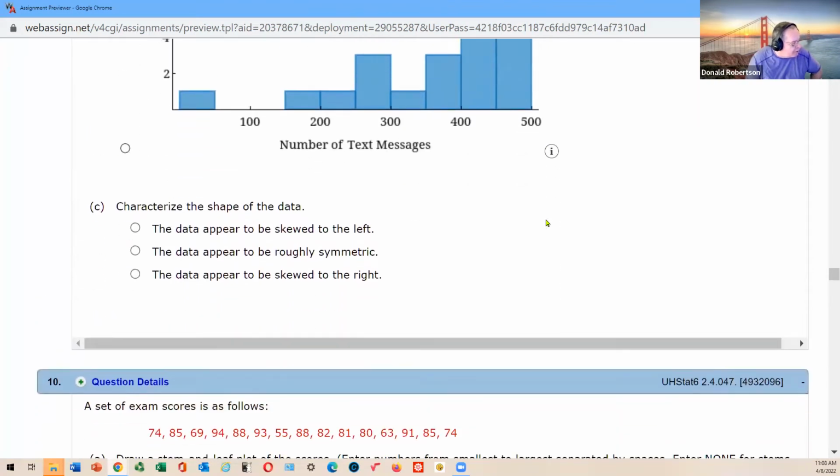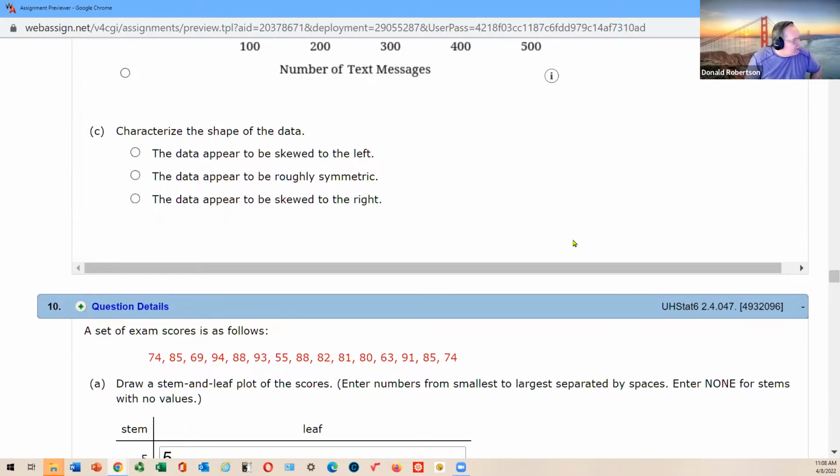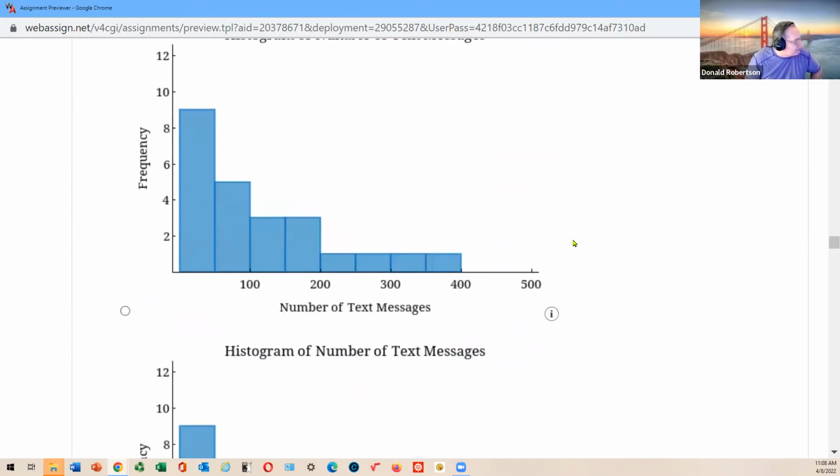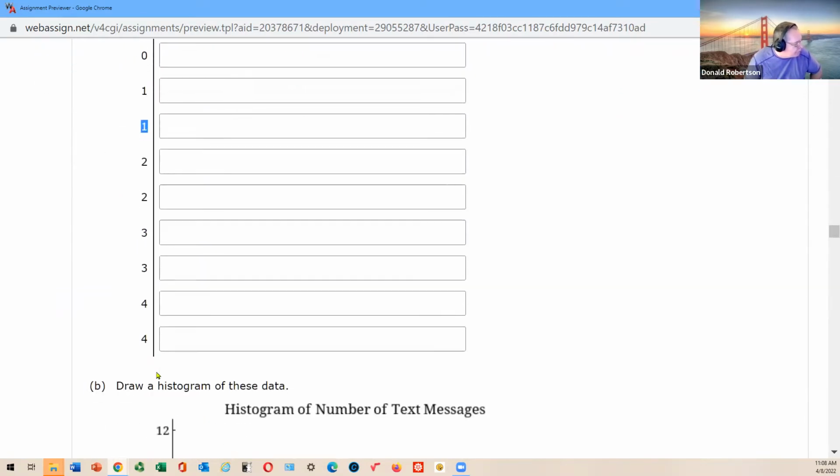Are we happy about creating a stem and leaf based on a list of data? Similar to that question. Now, the next one, if I can find the right guy, is one of those stem and leaves that are doubles. Have you noticed that this has 2 zeros and 2 ones and 2 fours, right?